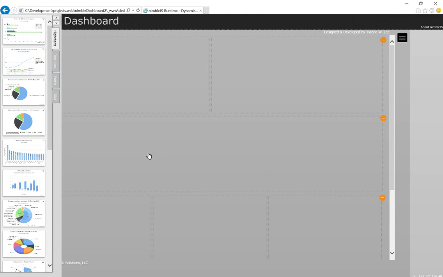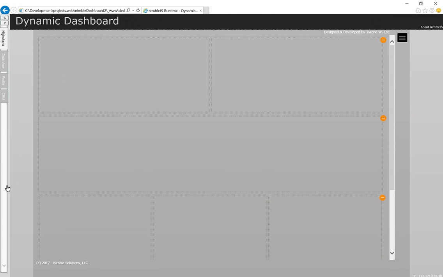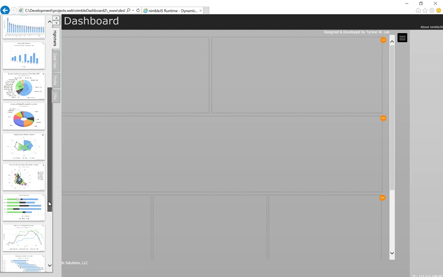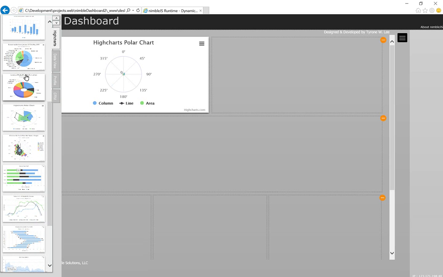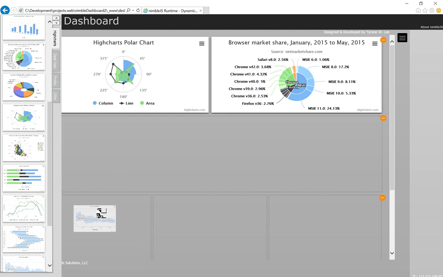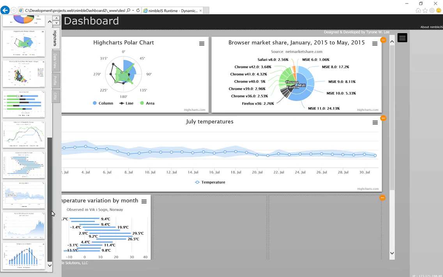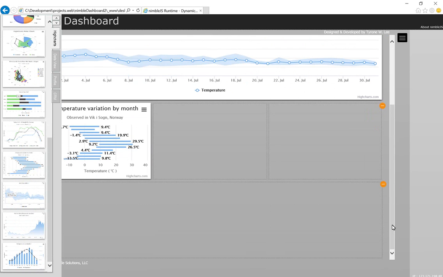This is IE 11. I think the only issue I saw with IE 11 was that flicker. You may have noticed when the toolbox animates open, there's a little flicker going on. I took the liberty of adding a little bit of polish on the mouse over event for each one of these charts, but all the other functionality should work perfectly. So we're going to drag in a series of charts and check performance in IE.